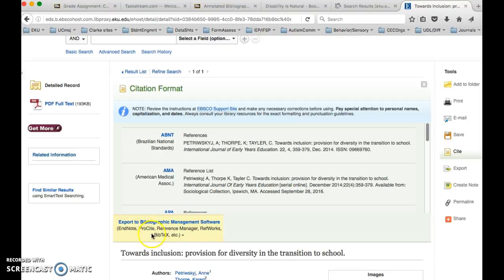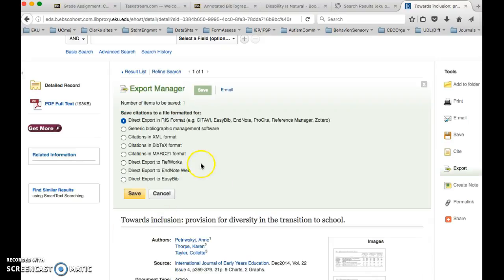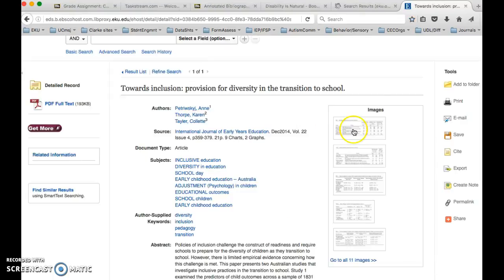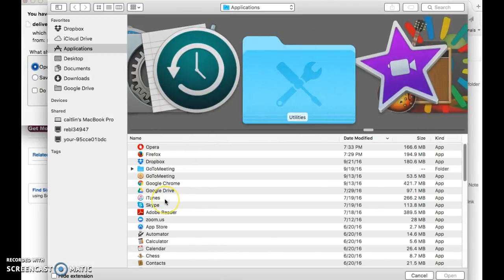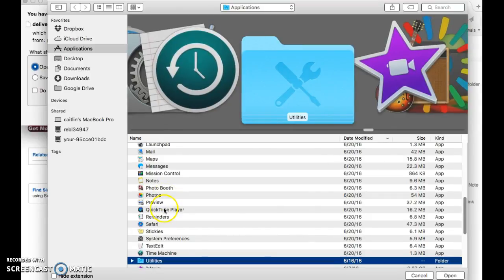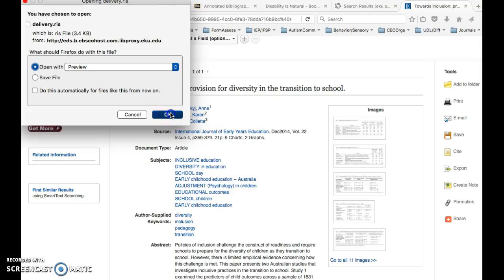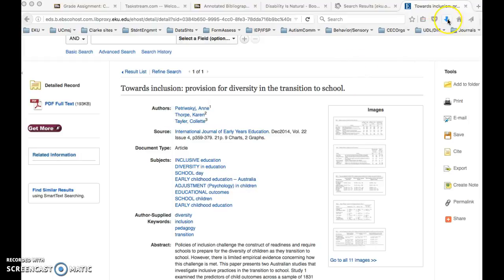Maybe I want it really just in a text that I can pull, but you can choose one of these formats and say, yep, that'll work for me, to an RIS format. Alrighty. So I'm going to open this, and I think I'm going to try and open it with preview if I remember correctly. I can do that. So I'm going to hit open with preview. Okay, let's see what we've got. Is this APA style? It's supposed to be.